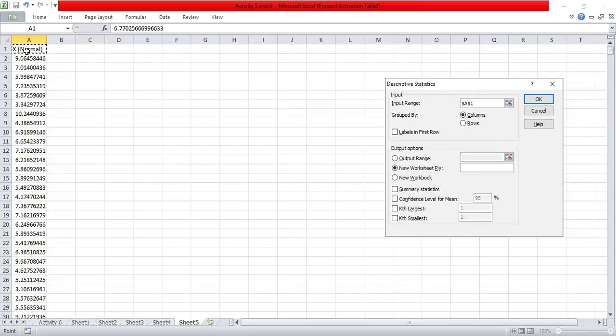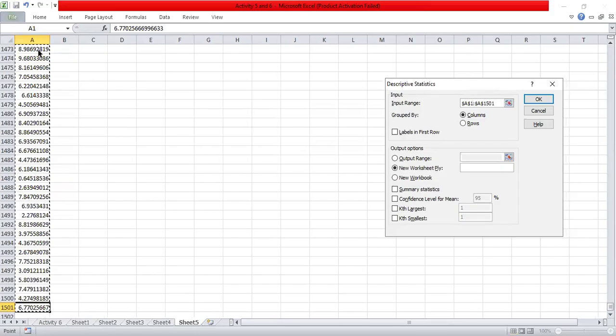I have clicked on the very first top cell, then Control Shift Down Arrow. So my whole column is selected. Our data is grouped by columns, not by rows. Labels in the first row, yes.